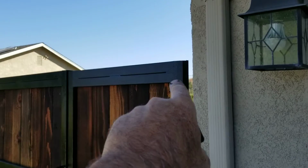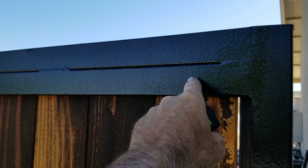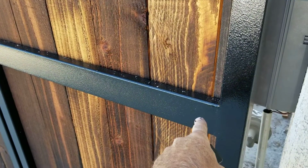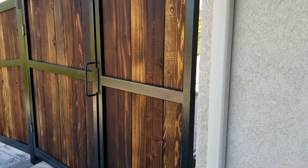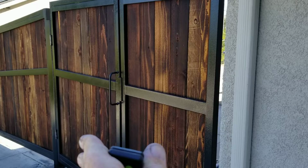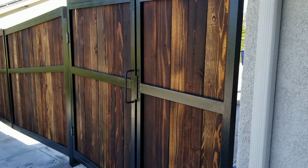So if you see here, there's a top piece. I used a 2x2, and then I've got a 2x1 here, and then a 2x3 in the middle, or 1x3, and a 1x2, and then a 2x2 to make the gate, to make the fence. The reason I did that is for lateral strength, and that way it makes it nice and strong. It's like putting gussets in every corner.